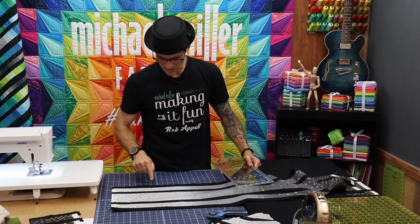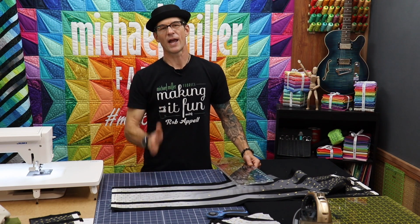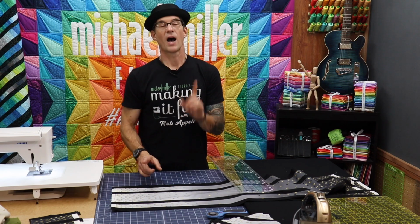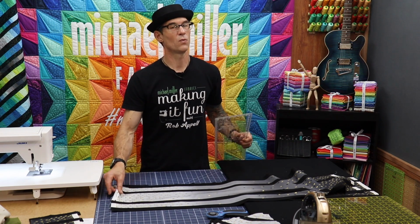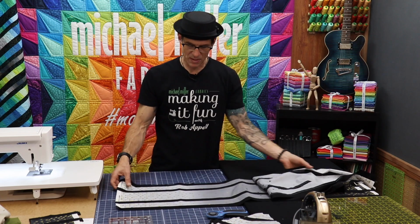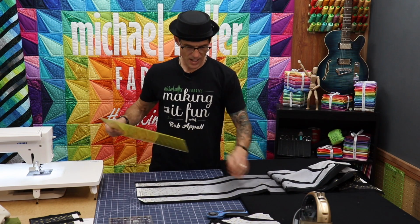But don't take my math for that. Do exactly what I just did. Measure from the bottom edge up to the top edge, nice and straight, and whatever is that height, we're going to now make squares out of it. I also do not want you to cut more than one at a time, because I really want you to keep these things straight, and we can make some nice slight little adjustments as we go through. So this is how I handle it.